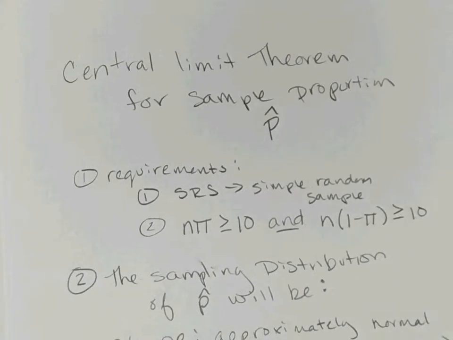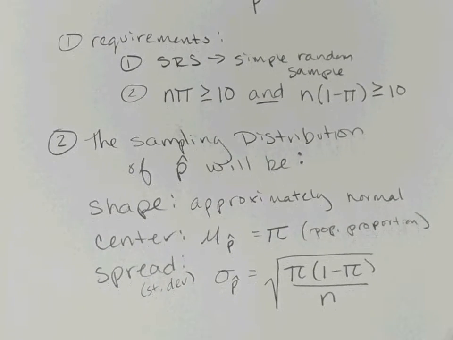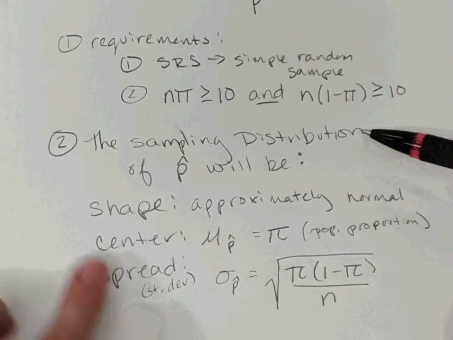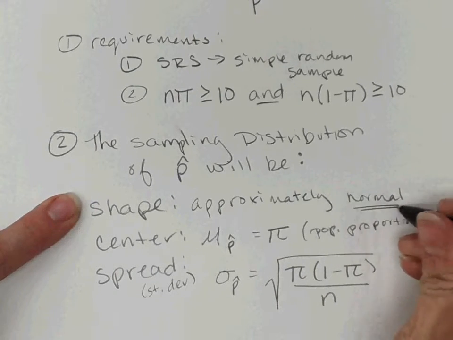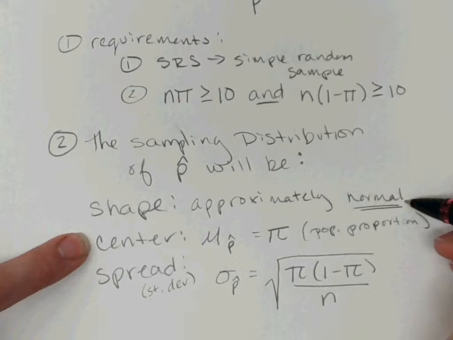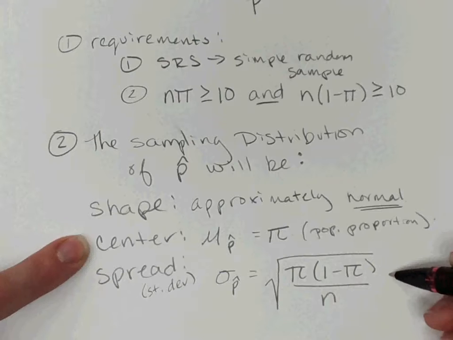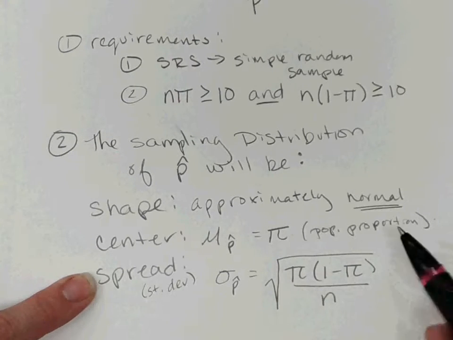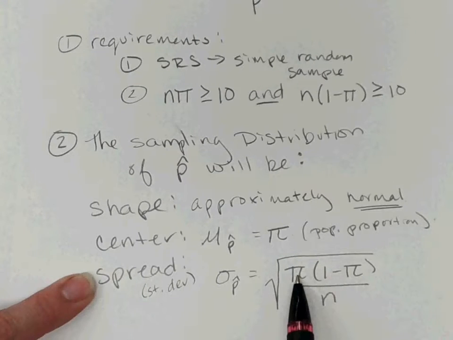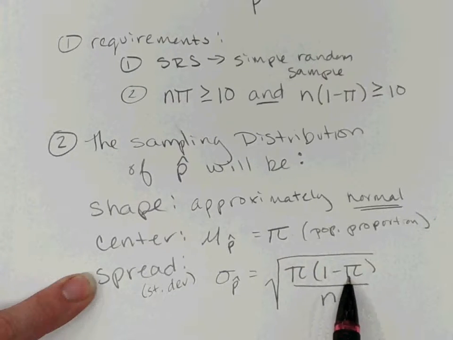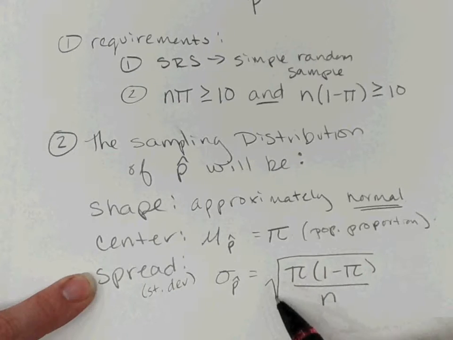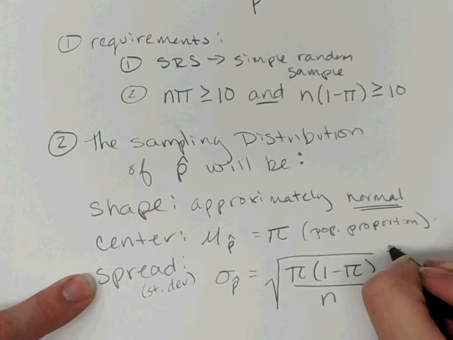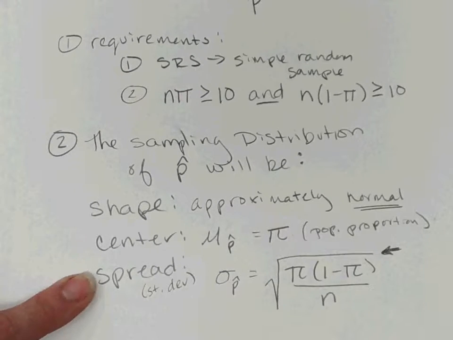So looking back at that central limit theorem, the really important piece is it tells us our shape is going to be approximately normal. The center of that normal distribution is going to be centered around my population proportion. And the spread, that standard deviation, is going to be equal to this formula right here. My population proportion times 1 minus my population proportion divided by n, and then take the square root of the whole thing. This piece, taking that square root, from what I've noticed in class, is the piece that gets forgotten when people are plugging it into their calculator. So make sure to pay attention right there.